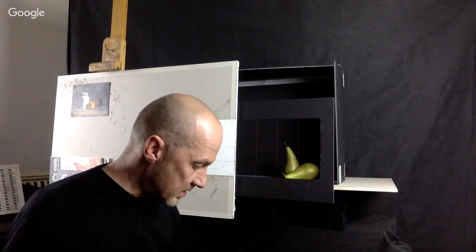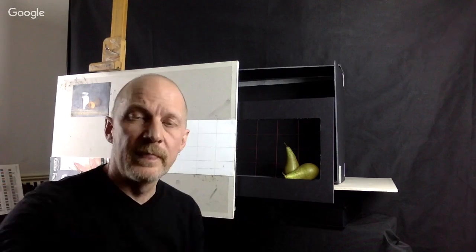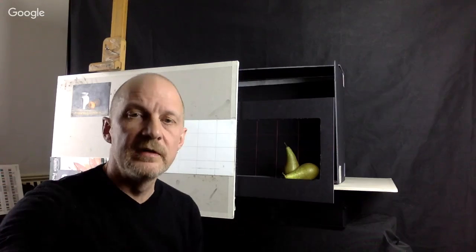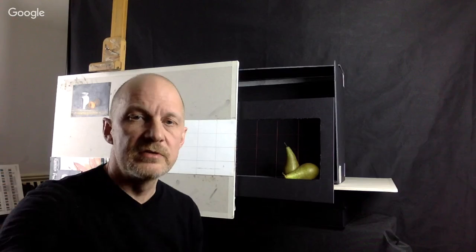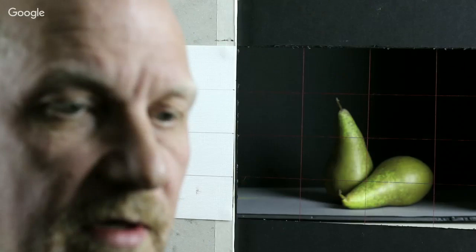So now I think it's probably time to test out the first bit of technology and see if we can swap over to the other camera. Now at this point, you should see just a close-up. You'll still be able to hear me, hopefully, but for what you see, you should just see a close-up of the painting with the subject beside it.